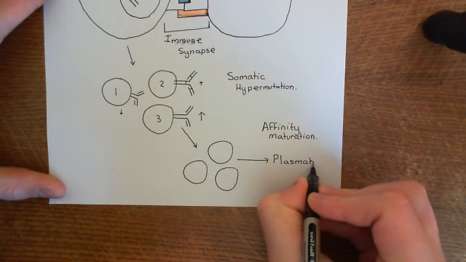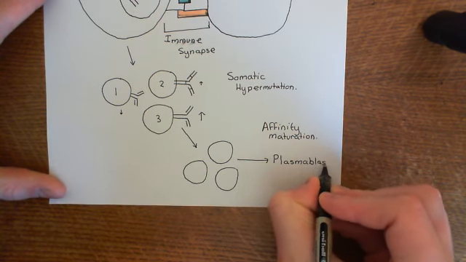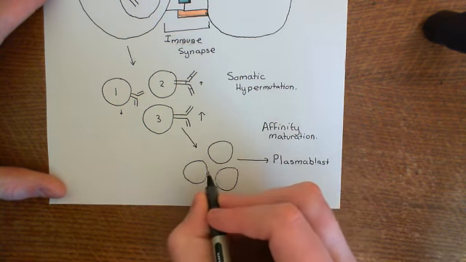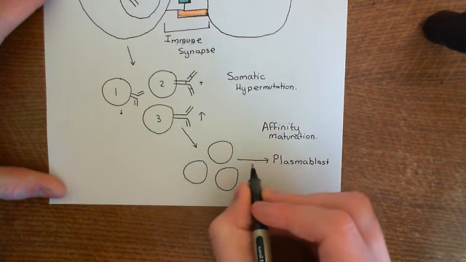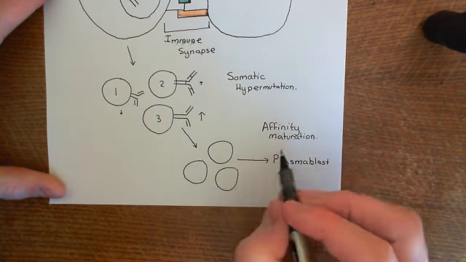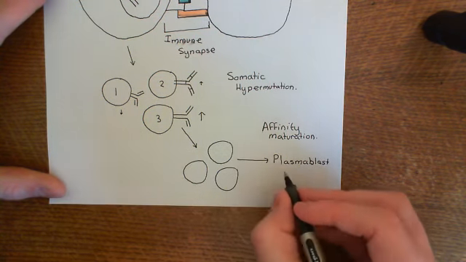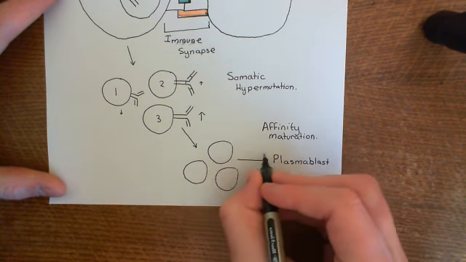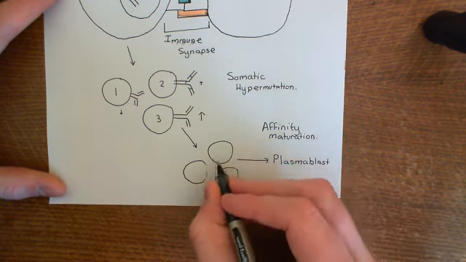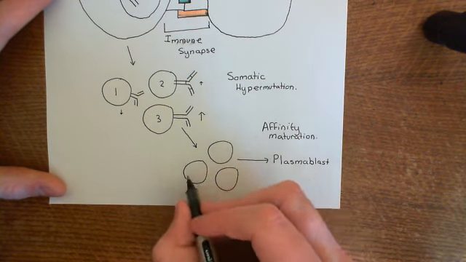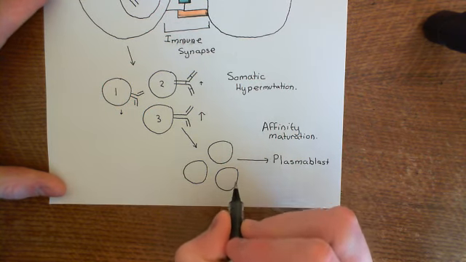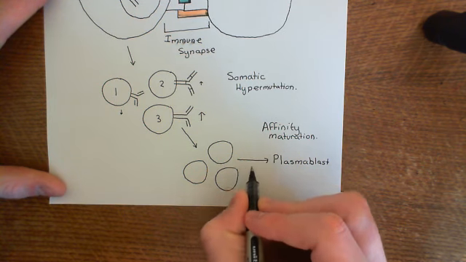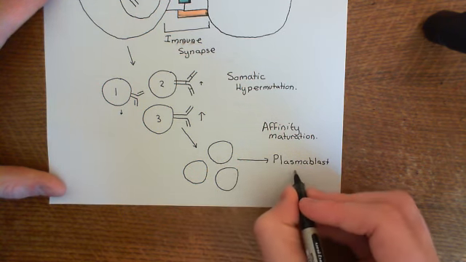Okay, now plasmablasts can still divide a little bit, but they're not going to go through the same process as the B cells were going through. They don't have to receive T cell help to survive anymore. And what will then happen is these plasmablasts, which are coming out late, basically, so you've now got this population of B cells which all have very high affinity B cell receptors for binding to the antigen, and some of them will now start differentiating into plasmablasts.